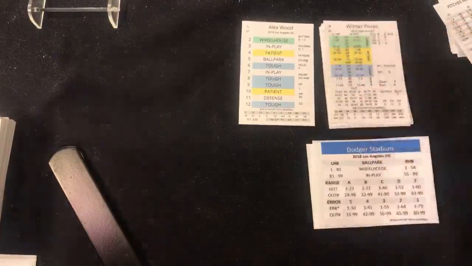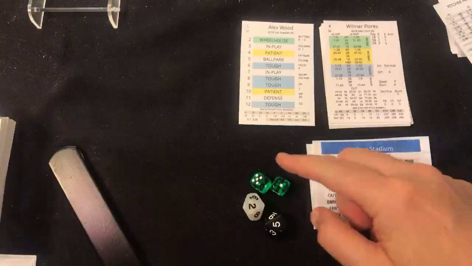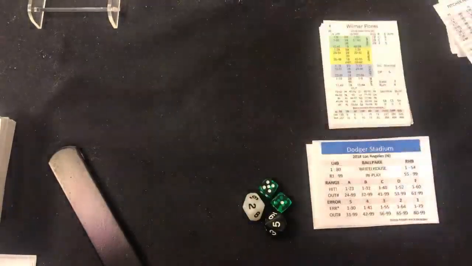Okay, so Wilmer Flores. It's the pitch from Wood. Oh. There it goes. 6, tough. And it's a 52. A tough 52 is going to be an out. A grounder, comebacker to Wood. Wood flips it to the first baseman. 1-3. Out number 3. Okay, deGrom.